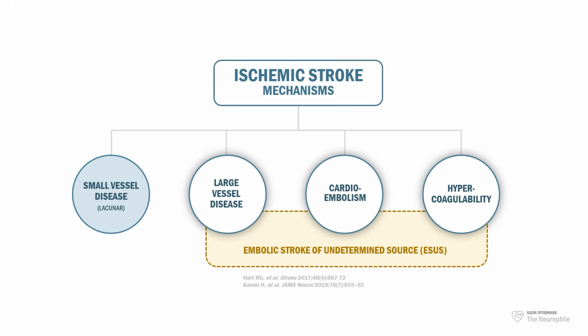Oh, and one more thing. In about a third of patients, the most likely mechanism cannot be determined. This used to be called cryptogenic stroke, which has now evolved into embolic stroke of undetermined source, or ESUS. As our diagnostic technologies improve, we're able to reclassify more and more ESUS patients into traditional TOAST categories. And for that ESUS patient where the cause truly remains undetermined, the risk of future stroke is thankfully low.